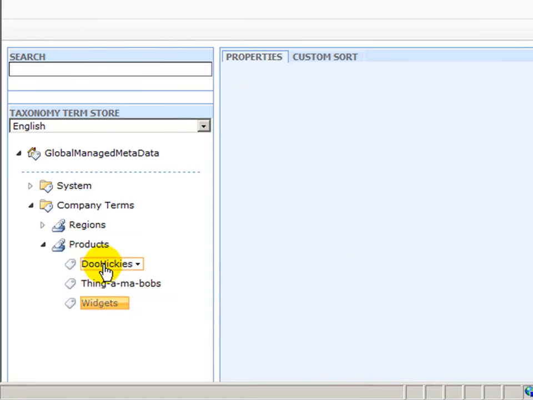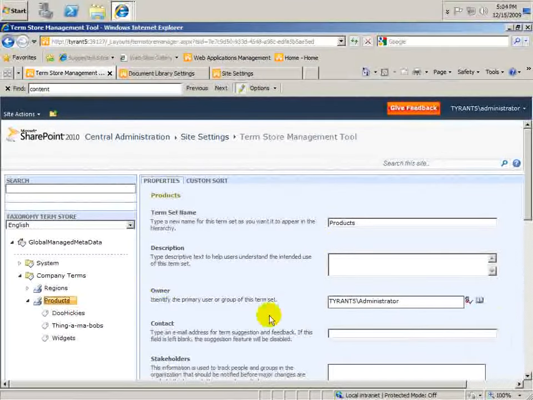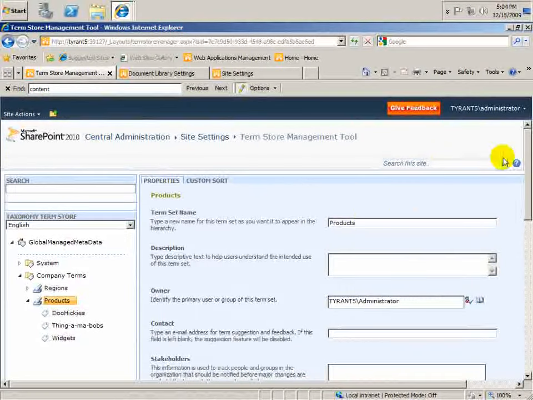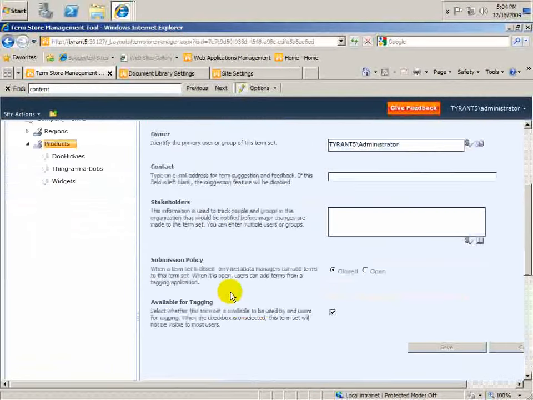Okay. So now I can create site columns inside of my metadata and then reuse those site columns and attach them or associate them with these terms. It's great for standardizing a language or, say, a taxonomy inside of SharePoint.